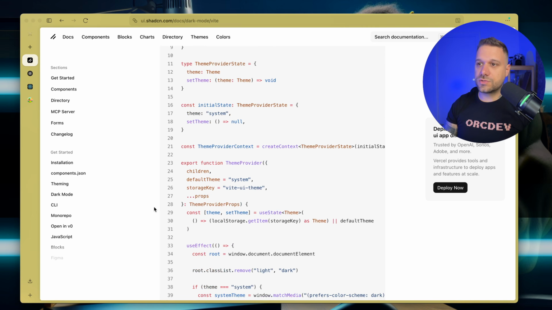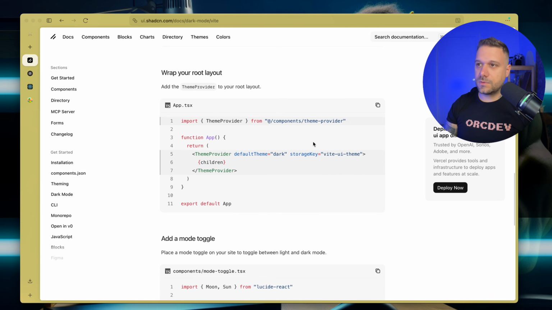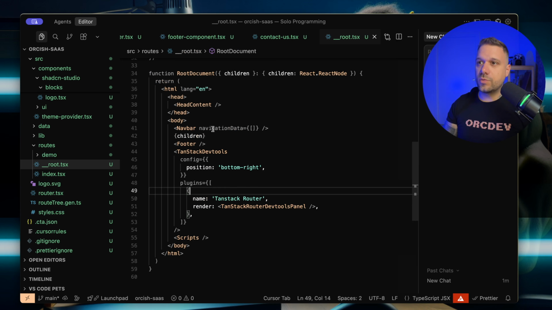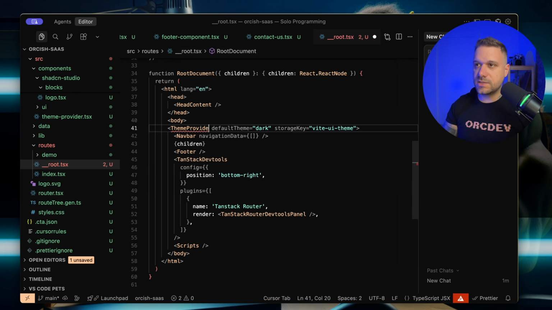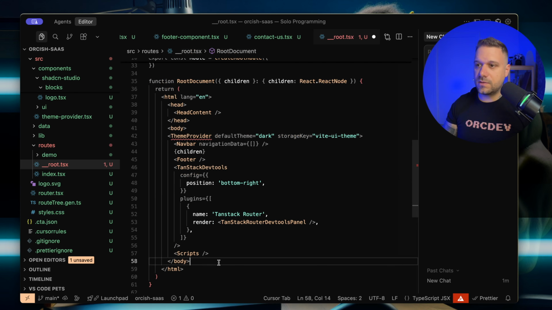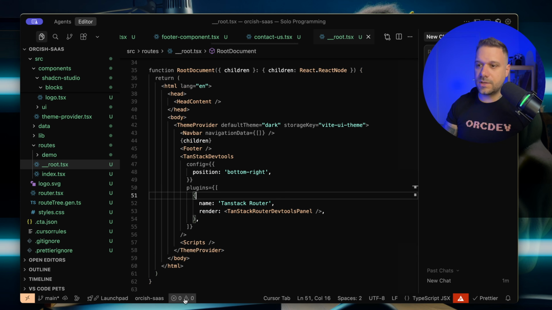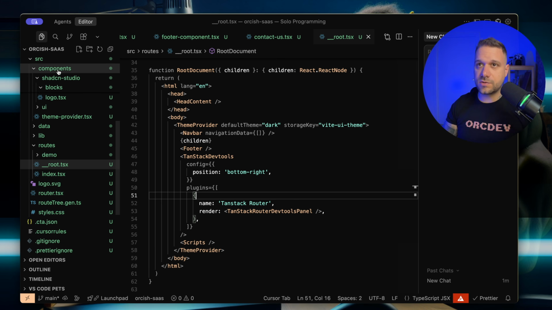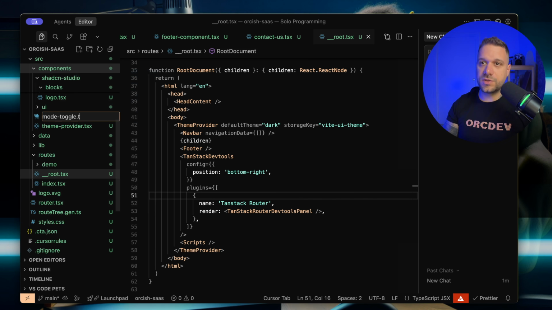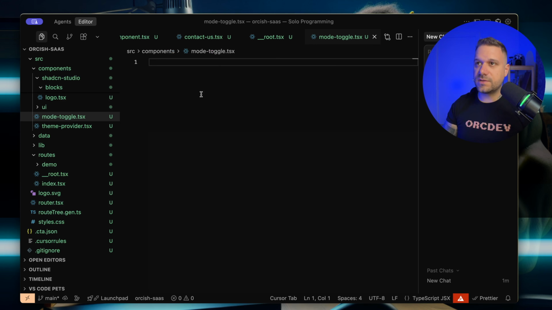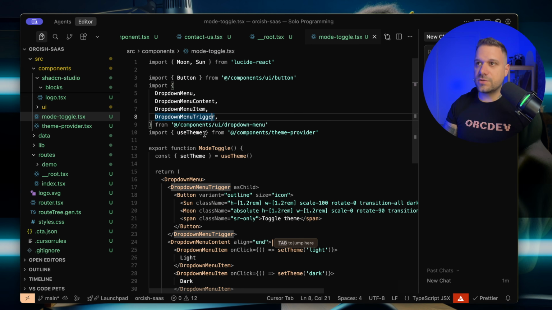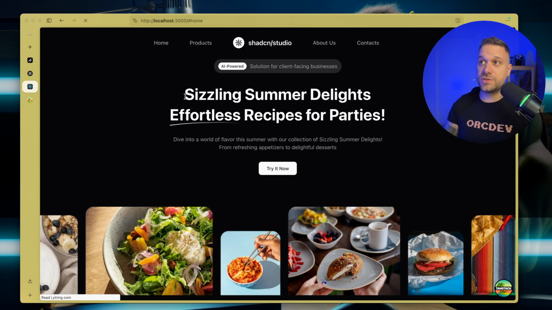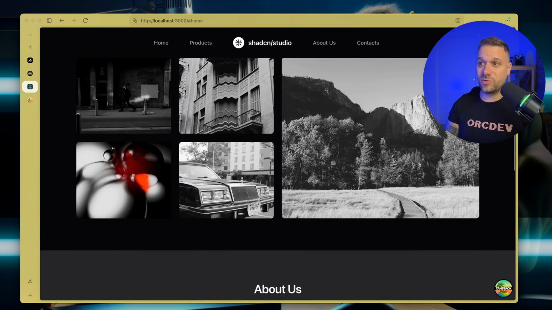And we need also mode toggle. Oh yes, first to add it to our root. So we are wrapping up everything inside of our body. And here, like this. And also we need mode toggle. So adding this one as well as a component, mode-toggle.tsx, pasting it in. Nice. I don't see any errors. Let's see where can we put that one. So if it is working, oh, it is already dark mode. So it's already looking really nice.